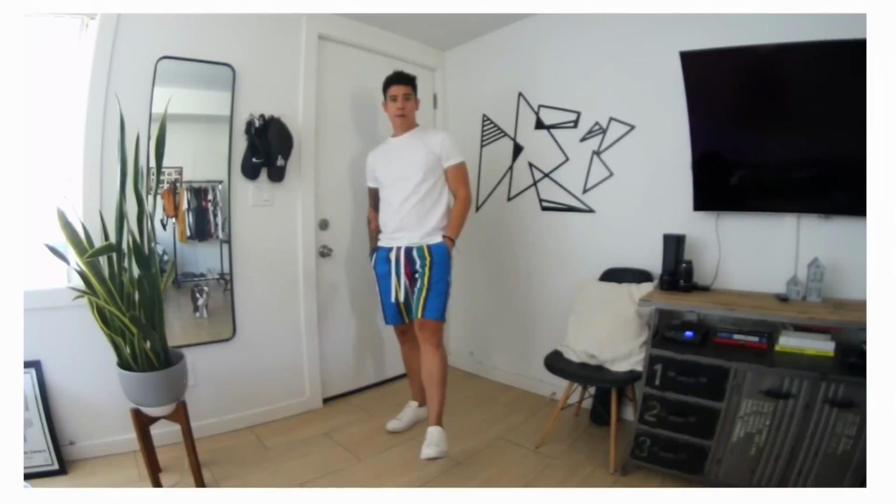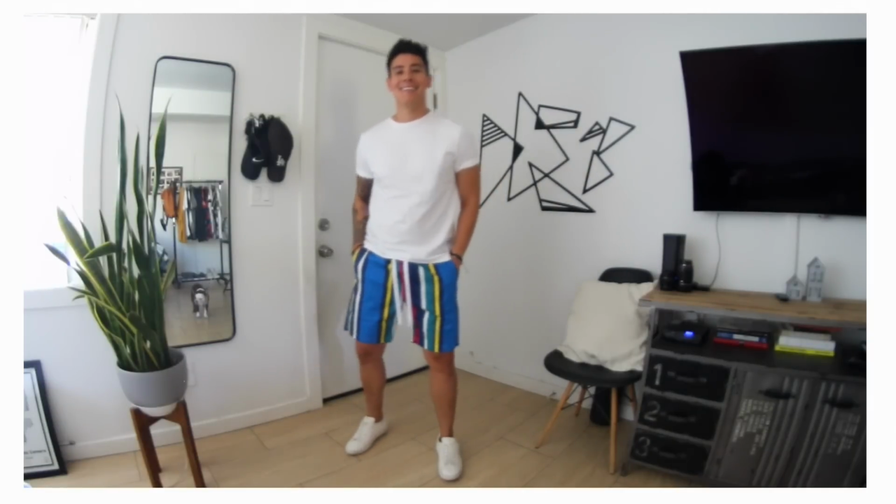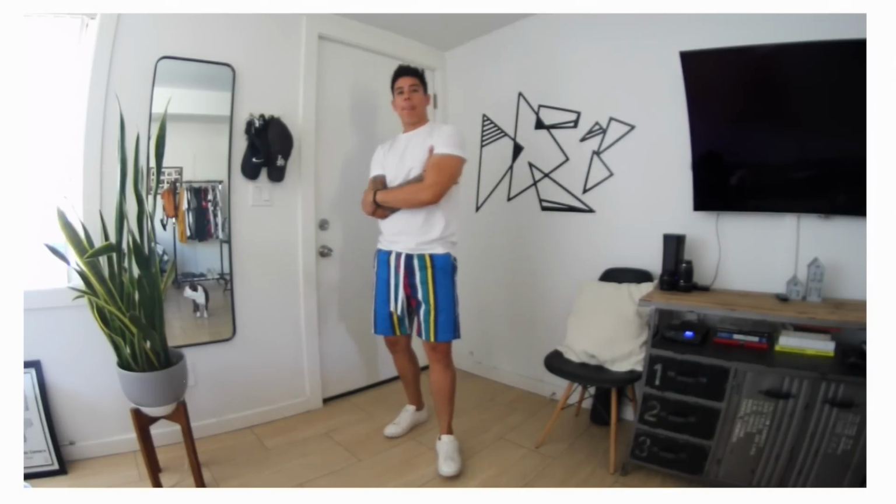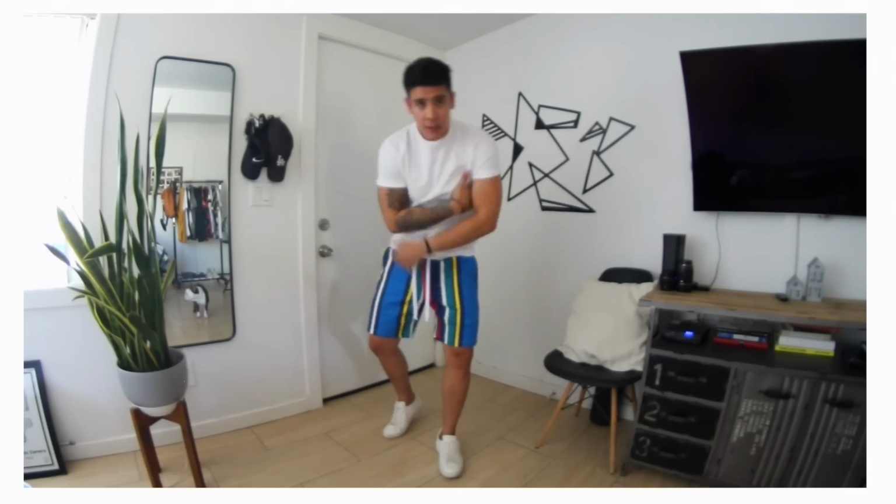And then speaking of stripes, I feel like I've been wearing a lot of stripes for the summer. I like these shorts here. They're a little loud in terms of color, something I don't normally go for, but I'm trying to venture out into new things, especially for summertime, trying to be more, I guess, colorful, but for some reason this really caught my eye. I would wear these with a white t-shirt, some white shoes, low top shoes.